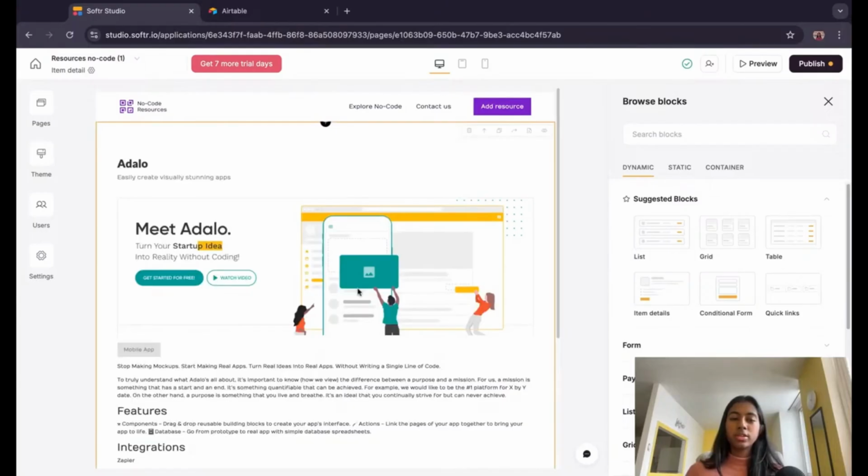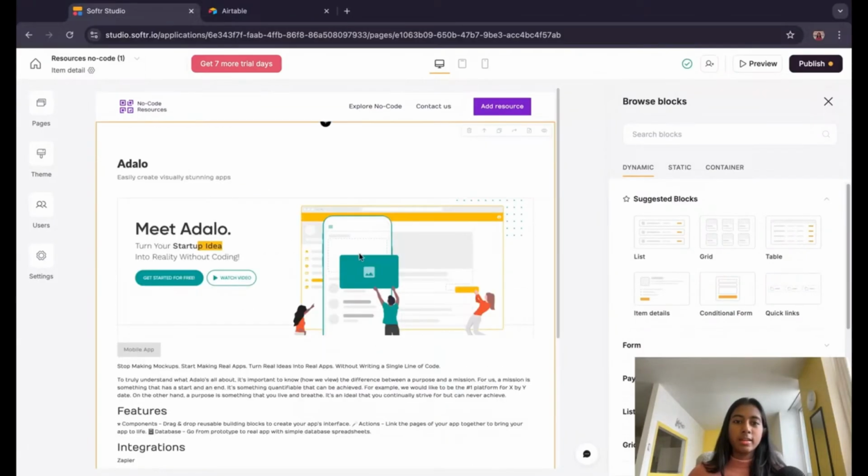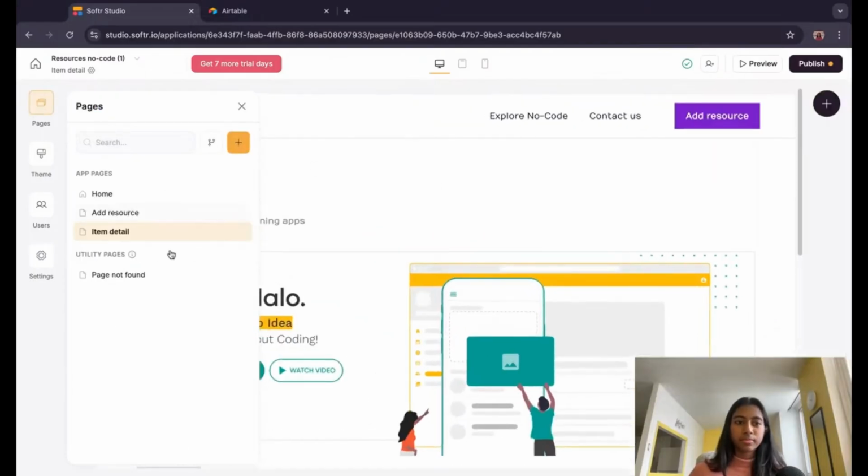But for now, we're not going to be adding item detail pages because it's going to make the website very lengthy. It's going to be a huge thing to add, and it's going to take a lot of time because you need to generate content for all of the resources, and it's just not practical to do it under an hour. So we're just gonna skip that. So I'm gonna quickly go ahead and delete this.